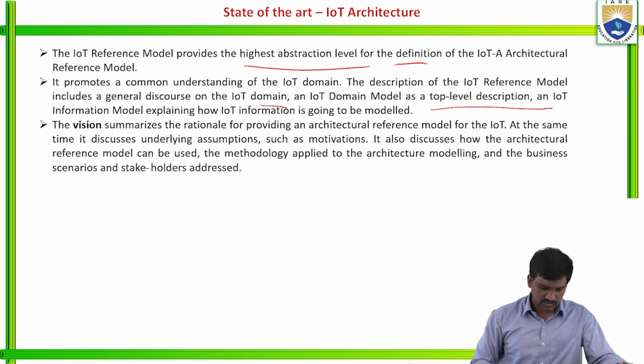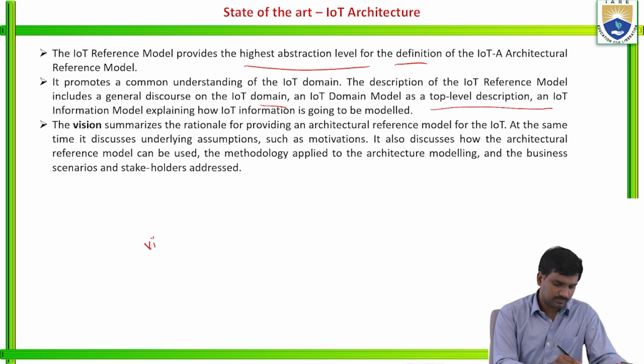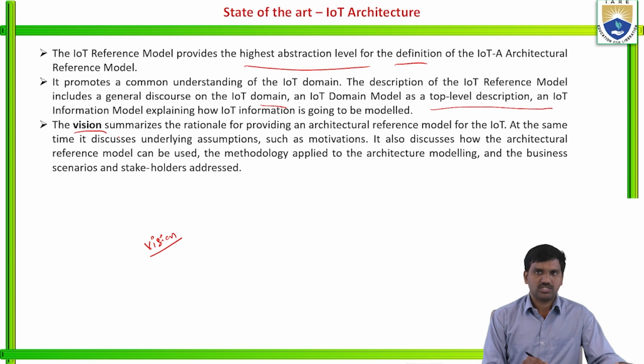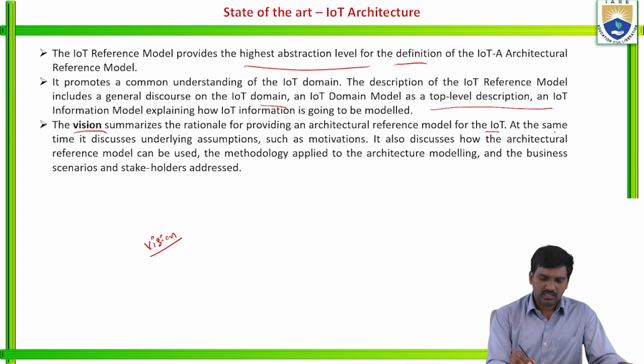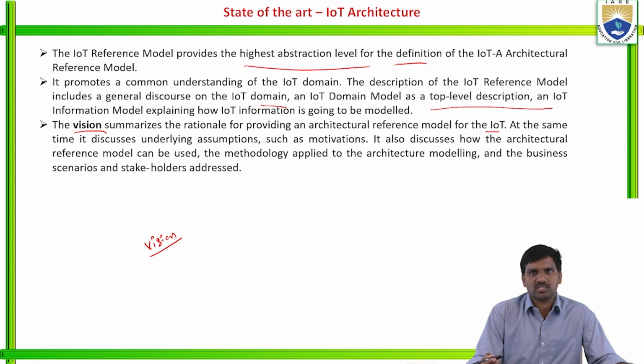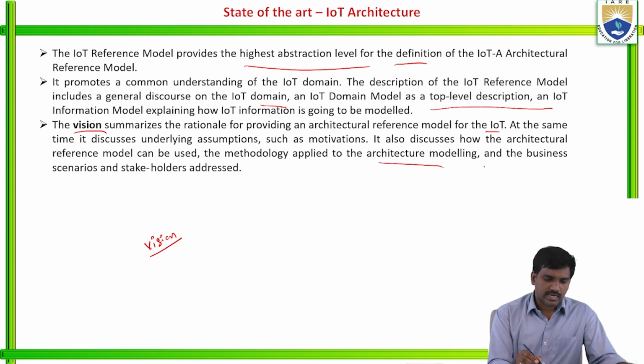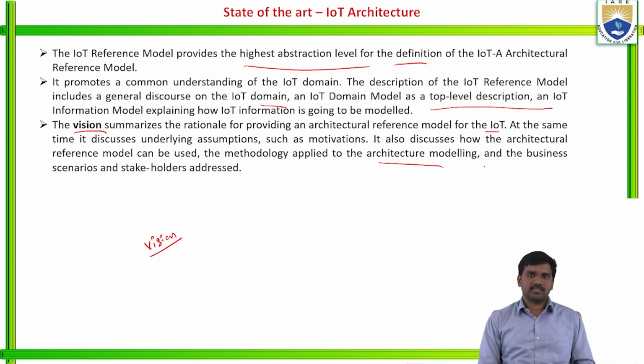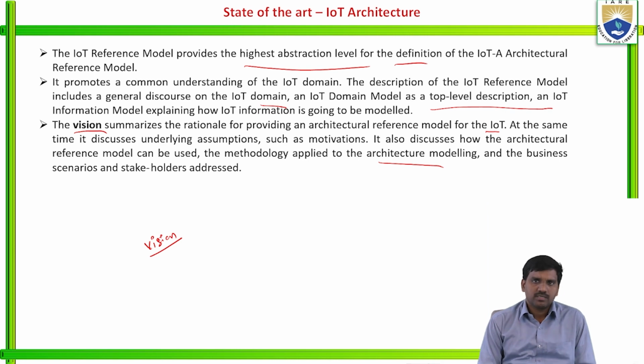So same points here. So the vision. What is the vision? The vision summarizes the rationale for providing the architecture reference model for the IoT. At the same time, it discusses the underlying assumptions such as motivations. It also discusses how the architectural reference model can be used, the methodology applied to the architecture modeling, and the business scenarios the stakeholders address. So these are some points regarding the rationale diagram which we discussed in the last slide.